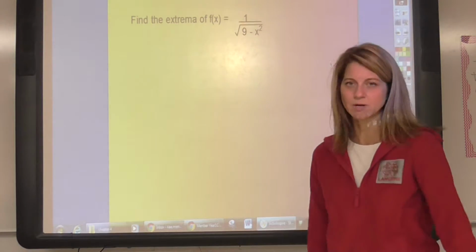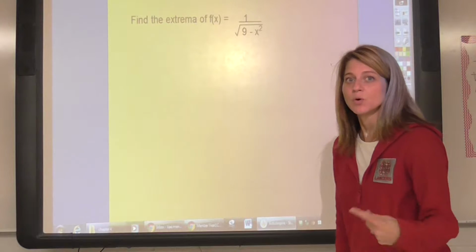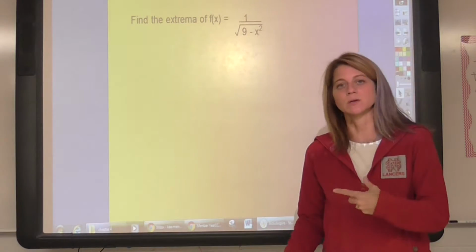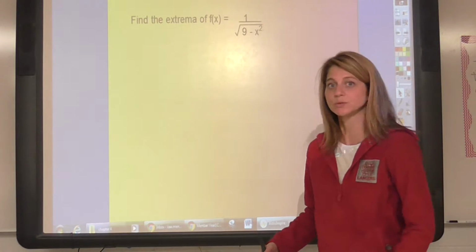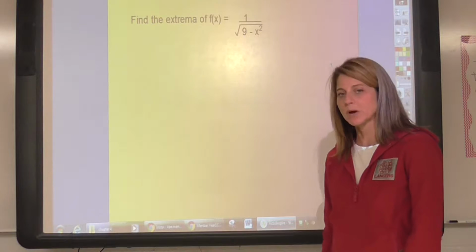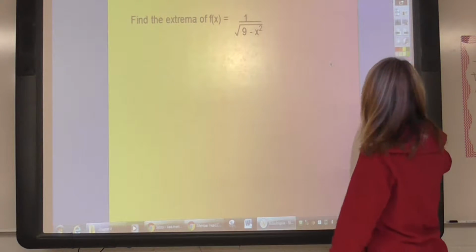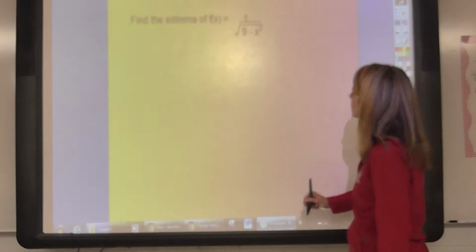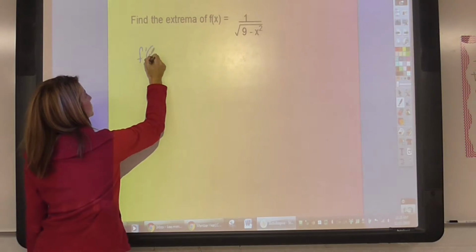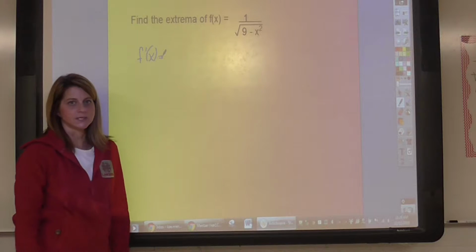Let's go figure out this derivative, right? 1 over radical 9 minus x squared. So you can do a big quotient rule here, but I think making it a negative half power is probably going to be the best thing for you. So let's go do this, right? Okay, finding our derivative. Let's see.